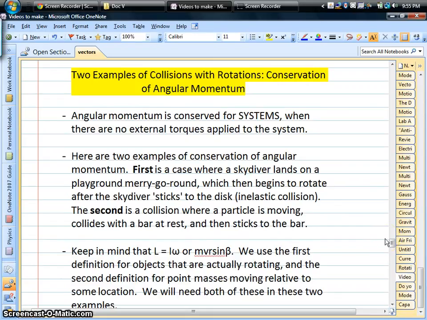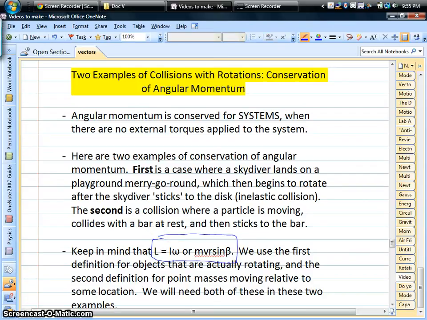Okay, we're back and we're doing some angular momentum. And for rotations, a lot of students find these to be some of the harder ones to get their heads wrapped around. These are collisions. We're talking about, in these two examples, we're about to do inelastic collisions where things stick together. It also combines the two different cases of angular momentum, basically the two definitions that we have, which are listed down here. I'm boxing them in.